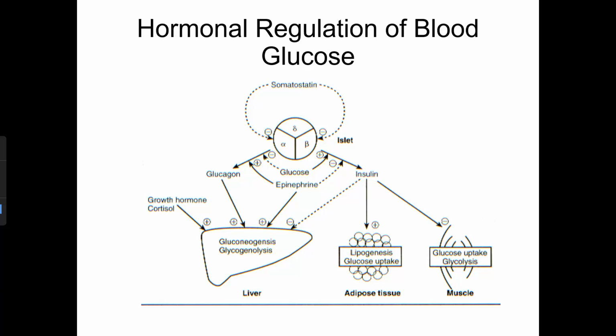This is a really helpful diagram for the visual learners because you won't only need to know about these hormones for this portion, but especially once we get into talking about the endocrine system, you're going to need to know the impact that the hormones have on different processes within the body. So make note of this. You can definitely take notes and make flashcards if you learn better that way. Otherwise, the visual learners really like the diagrams. So go ahead and feel free to take a look at this for a while.